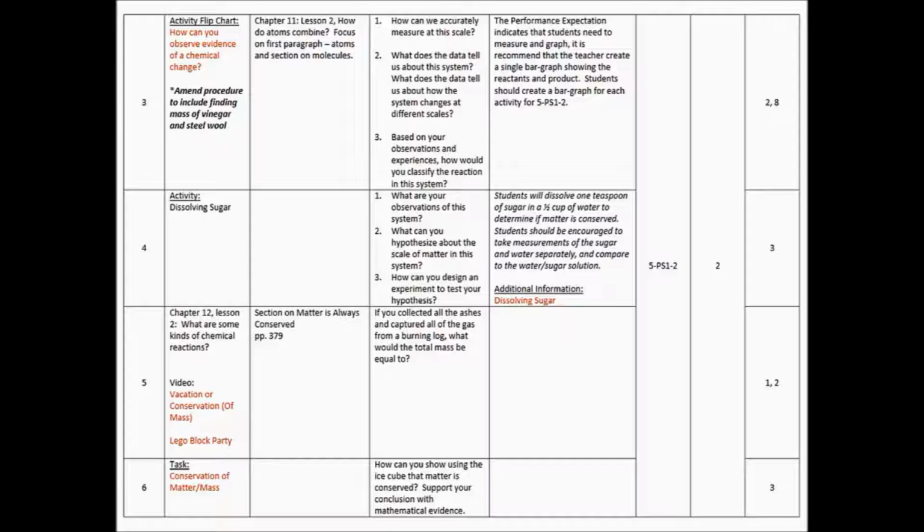In this sequence of activities, there are open-ended questions that are based upon the cross-cutting concepts. As we look at this sequence of lessons, the idea of a system is referring to the actual experiment that the students completed. As in Lesson 3, that would include the vinegar, steel wool, cup, plastic wrap, and thermometer. Questions specific to scale are asking students to think about whether the same result would be observed with significant changes in the amount of the given materials. For example, a swimming pool worth of vinegar and a Volkswagen-sized piece of steel wool.